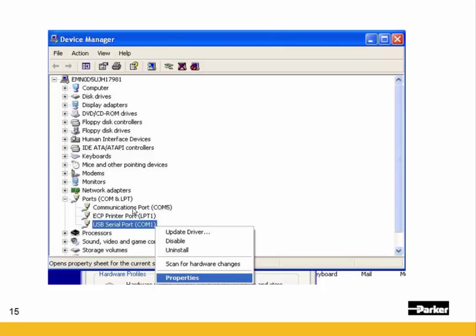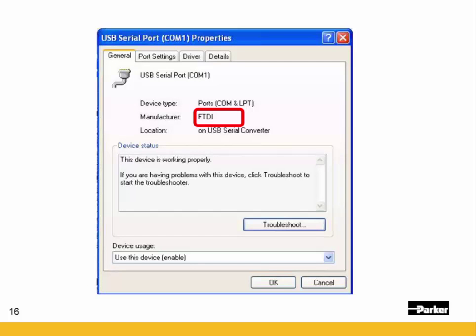I did that a long time ago. But you may or may not have one or two COM ports. Motion Architect only supports COM 1, 2, 3, and 4, so if you need to reassign the port number, right-click and go to Properties. And this will open it up, and on the General tab under the Manufacturer, this is the USB adapter, so this shows you the chipset on there.